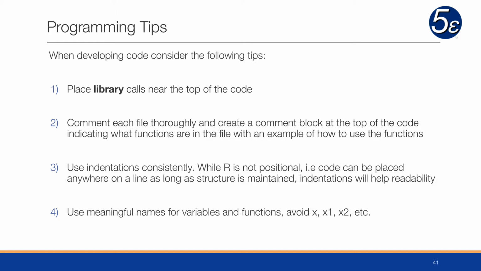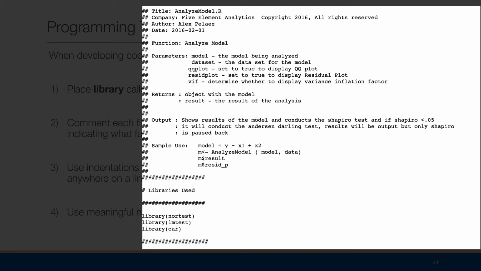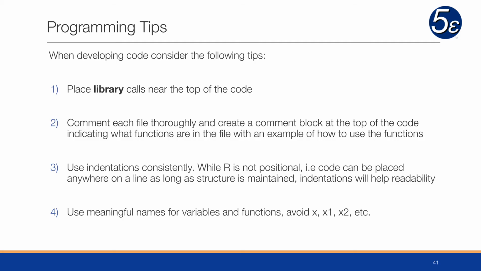Comment each file that you have thoroughly and create a comment block at the top of your code indicating what functions are in the file with an example of how to use the functions. This is another good best practice, creating an example in your comment section so that you know exactly how to use the function, maybe even defining what the inputs and outputs are.